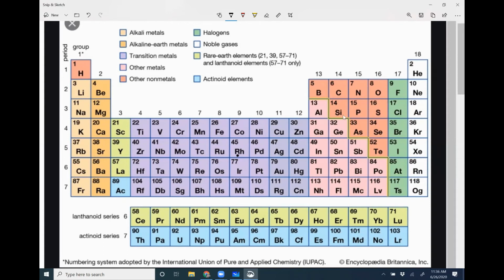Silicon and germanium are great examples of metalloids. Arsenic and antimony are great examples of metalloids. Tellurium is a good example of a metalloid. Polonium, it really depends on your periodic table. Some will say metalloid, some won't. Polonium is very radioactive. You have to isolate it. And so it can behave mostly like a metal, but there are non-metal properties to it. And then astatine is so rare that it basically is impossible to say what it would be.